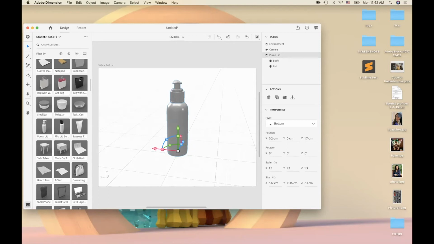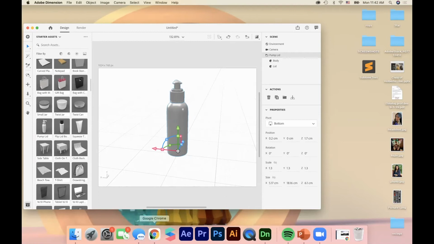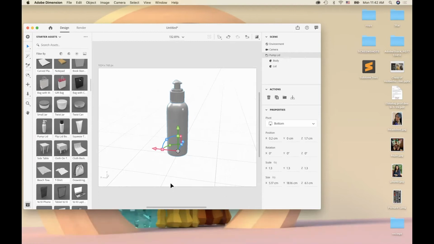Honestly, I'm not sure which formats Adobe Dimension supports besides the Adobe Dimension format and OBJ. I tried an FBX and it worked. Okay. Then it works with FBX as well. Yeah, OBJ and FBX are the most common 3D formats.